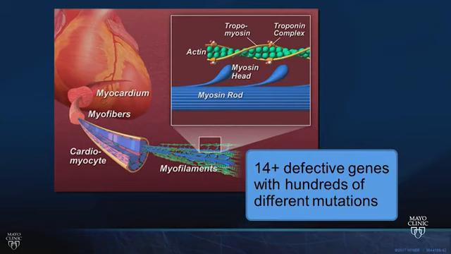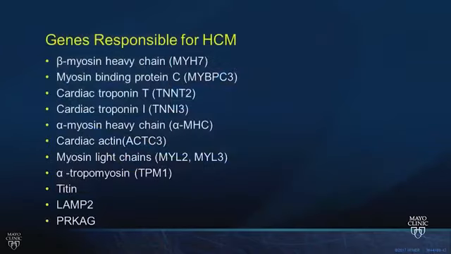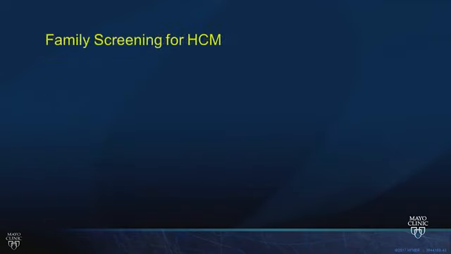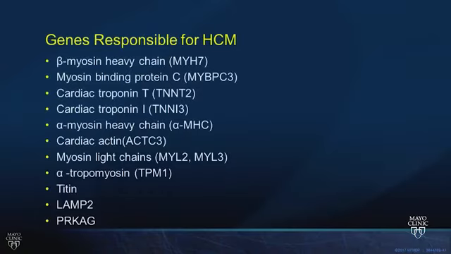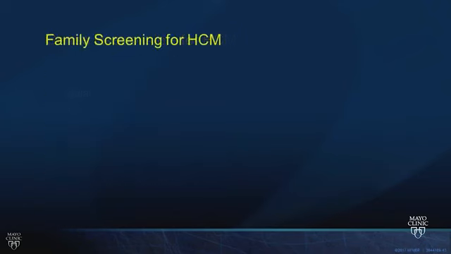We also know that the mutations don't seem to portray any particular prognostic information in them, so really the genetics are useful only as a screening tool. As I mentioned, 14 different genes lead to HCM. The 3 most common are the ones at the top. Beta-myosin heavy chain, myosin-binding protein C is actually the one where most of the mutations are at, and then cardiac troponin T is a distant third to the other 2. The other ones are all one-off families mostly that have been described with this.